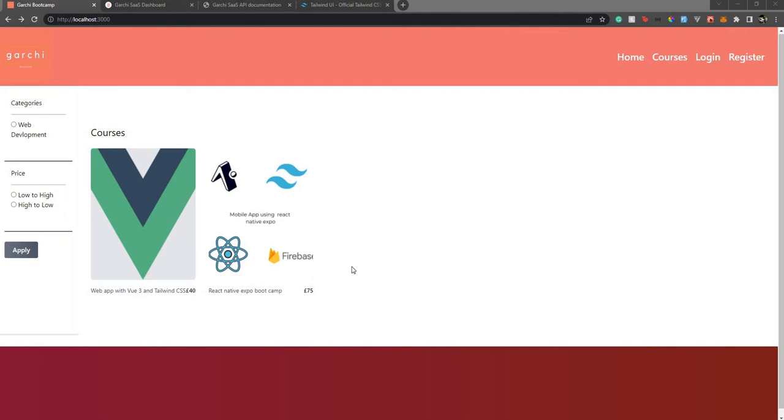Okay, so in the last video we created this page, and we saw how to render the list of products. So I have done some quick UI changes behind the scenes. You could see, on the left hand side, I have added this filter. It's not functional yet. We'll make this functional using our APIs, and also I'll show you how it works. And I've changed the title here from products to courses.